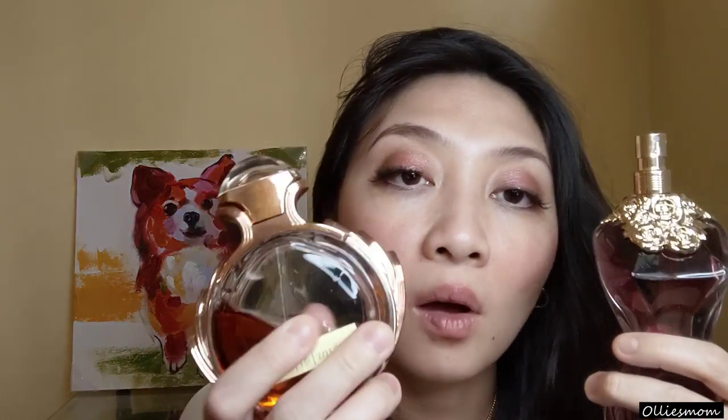Those two share the same petiffer. This one also has ambergris, and the ambergris here actually reminds me of the ambergris in Paco Rabanne Olympia. Should you run and buy it? No. If you could imagine, it's essentially Olympia minus the salt, plus the petiffer from Angel Muse, plus the orange from Bon Bon — when you combine those three, you get La Belle. On my right side it smells quite generic, and on my left side I smell a juicy, ripe pear. It's sour, boozy — to the point of almost going bad.